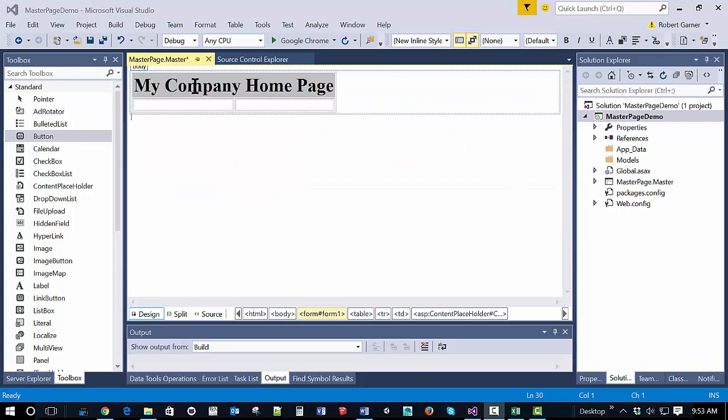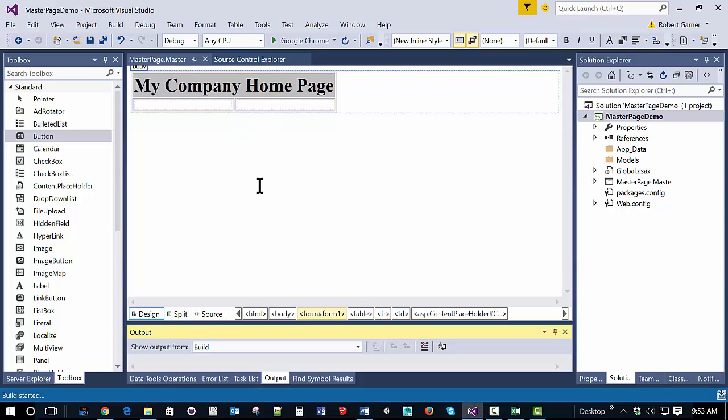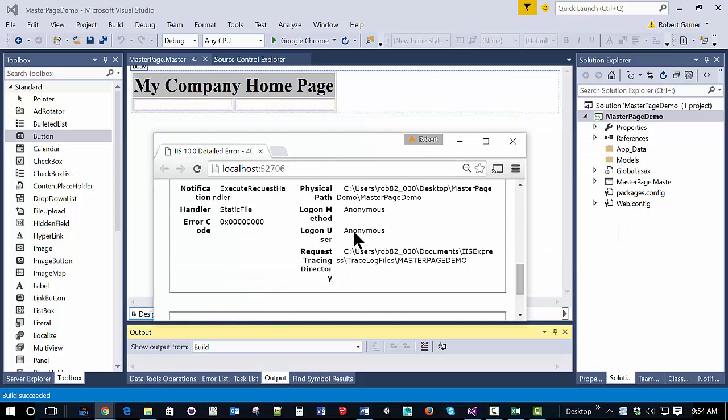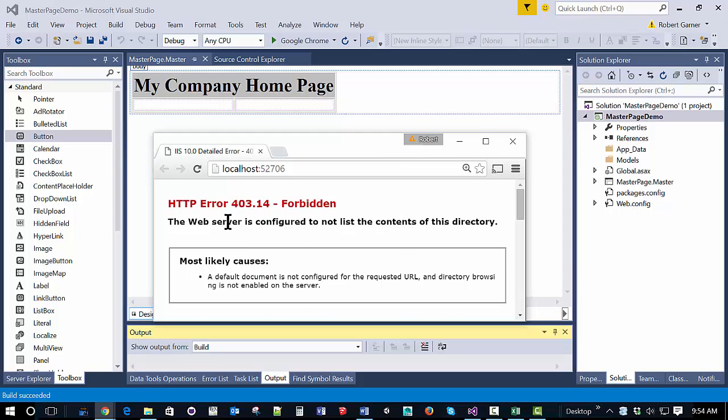So the next thing is this master page really isn't a page. If you try to view this right now, it wouldn't really do anything. You would get this forbidden.